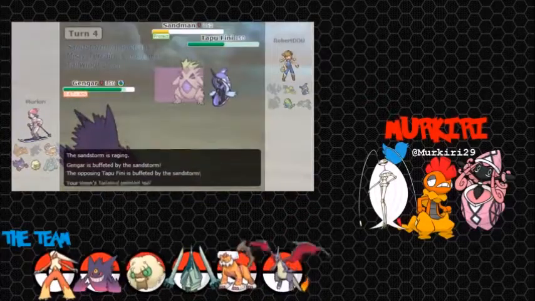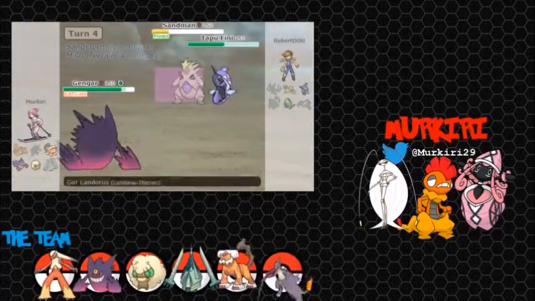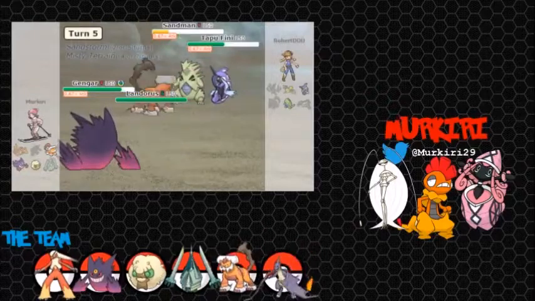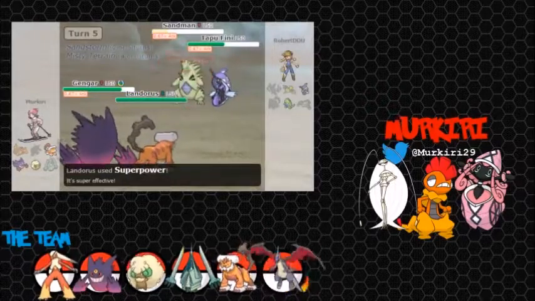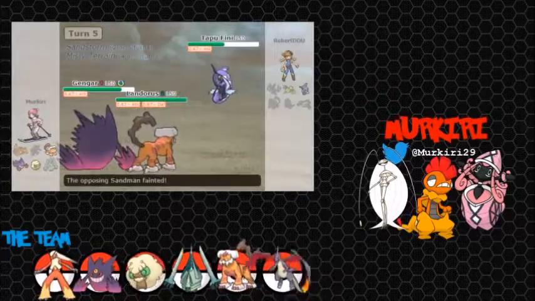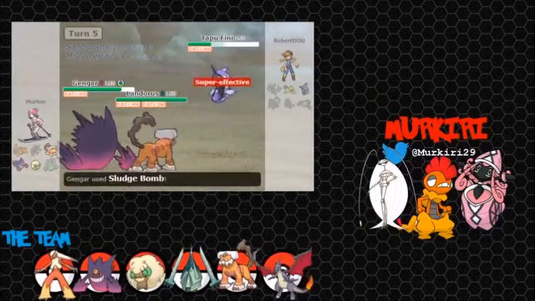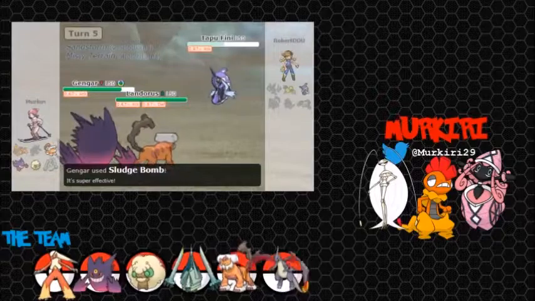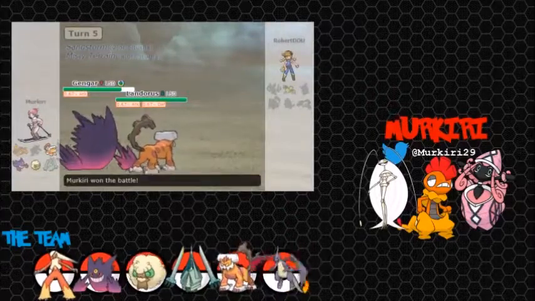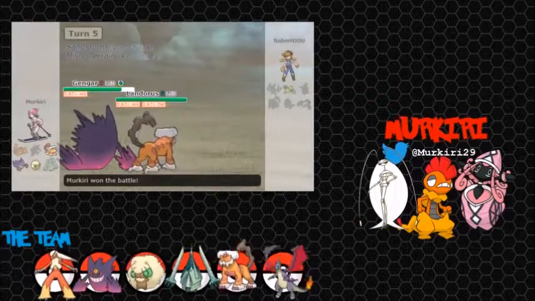So yeah. Sandstorm does stuff, and I bring my Landorus, and that's pretty much the game here, right? Because I've got the speed control. Superpower goes into the Tito, and then Sludge Bomb goes into the Tapu Fini. Like, once I had put him in that position of protecting, there was nothing he could really do there. Landorus could just go for Superpowers.